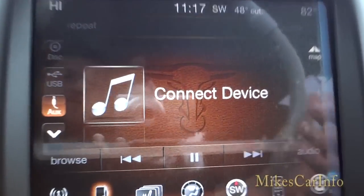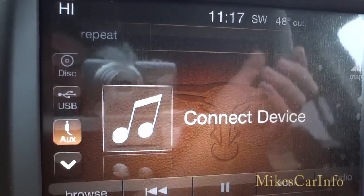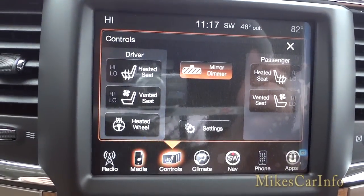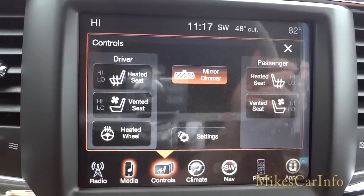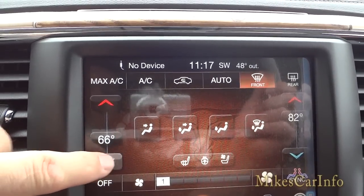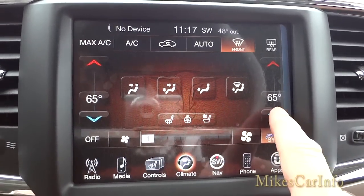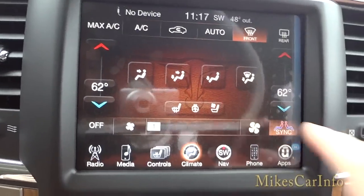I like the Longhorn steer design in the background of the screen — it looks pretty cool. Here's where you find the heated and ventilated seat buttons, the heated steering wheel button, and front heated seats. There are redundant buttons below the screen as well. The climate control lets you turn the temperature down — it's dual zone, but you can hit the sync button to sync both zones. This is your fan speed control.